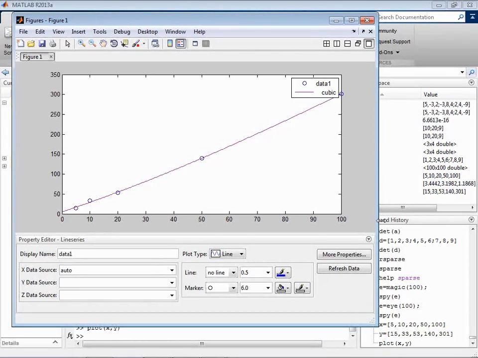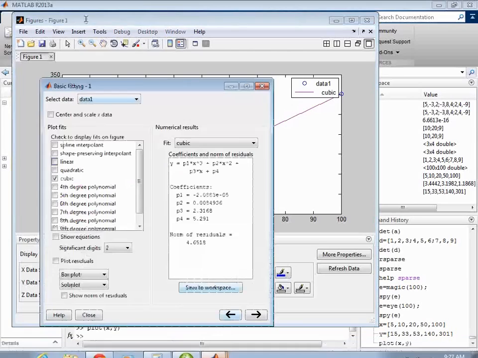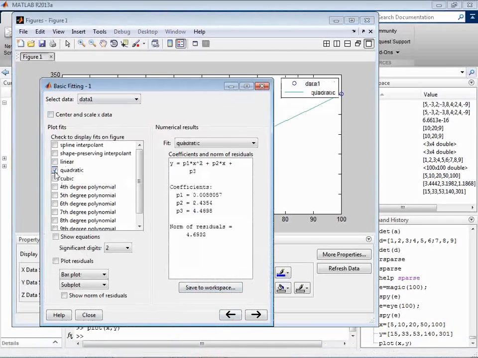So this is just one form of the cubic function. This is away from the cubic function where the cubic's going up and down. This is the smoother part. It looks like an arc. You're right. So you can try fitting different things. Let's see. Remove the cubic. Put in the quadratic.